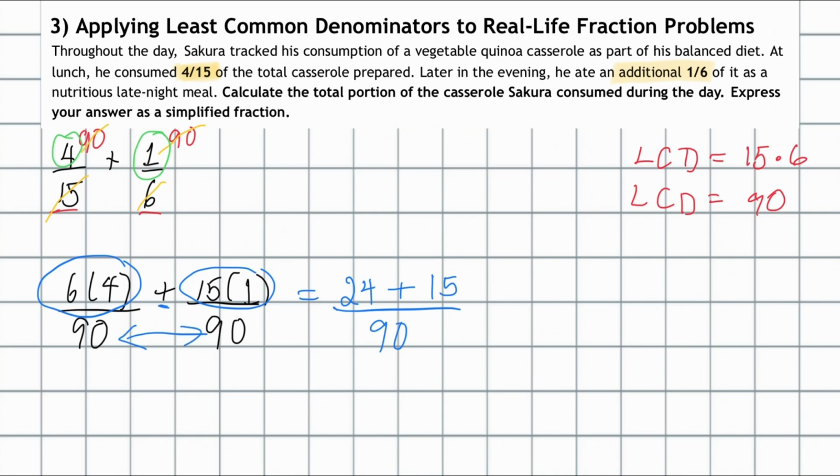We're going to keep the 90 as one number, lowest common denominator at the bottom. Now we can combine 24 and 15. That's going to be 39 over 90. So the trick here is, when it says simplify a fraction, what it's asking you is just to minimize this value by finding a common number that could be divisible by both. So let's say, for instance, we're going to grab the 39 because it's the lowest number.